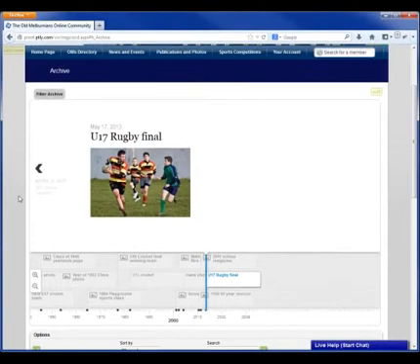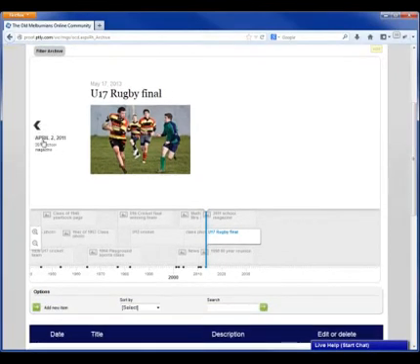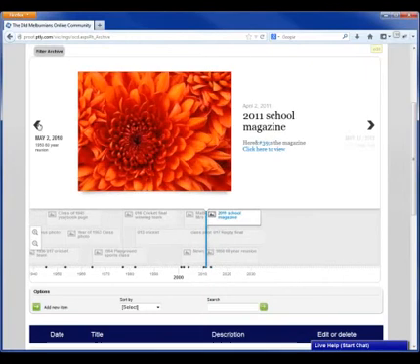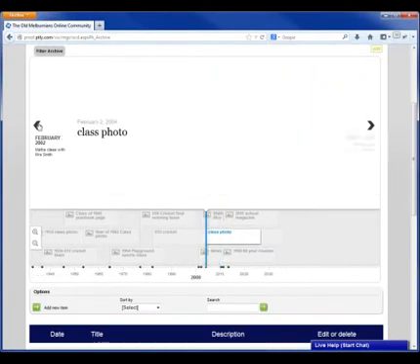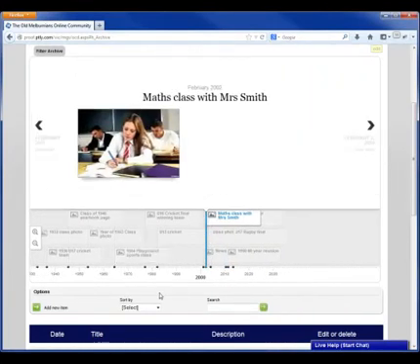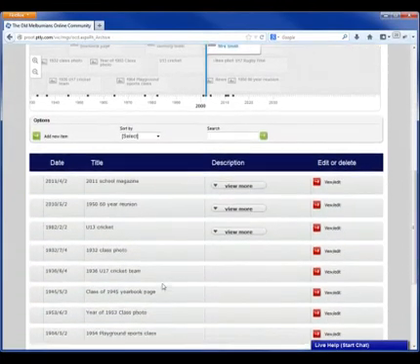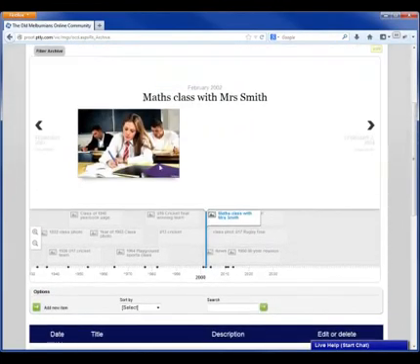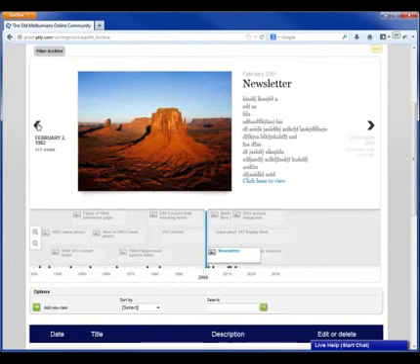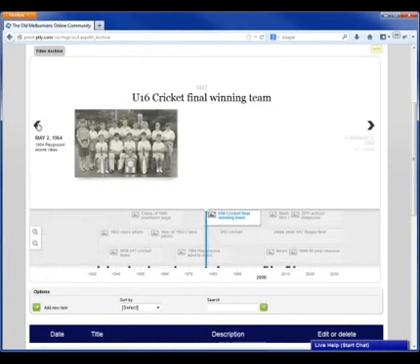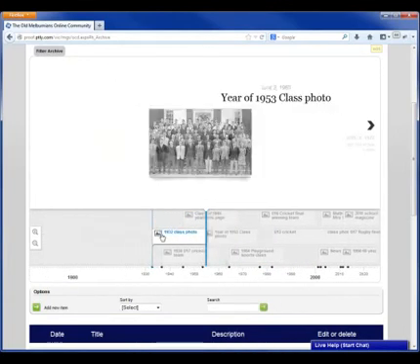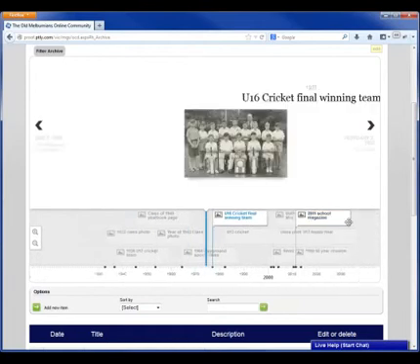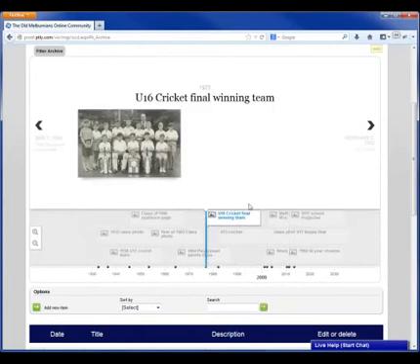There are two components on this landing page of the Archives module. You can see we've got this timeline where we can scroll through and have a look at all the different archive items that have been uploaded, and down the bottom they're listed in a table format. We'll focus on the graphical display up the top, and you can see I can scroll through these items or choose an item from the timeline down the bottom. The idea is that this is going to build over time and place items wherever they need to be on this timeline.